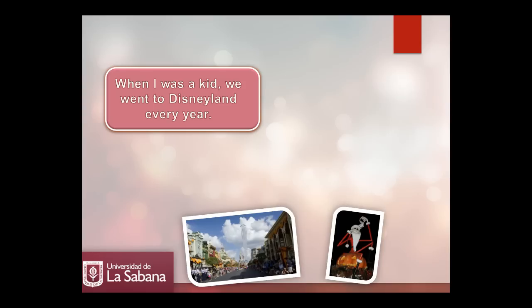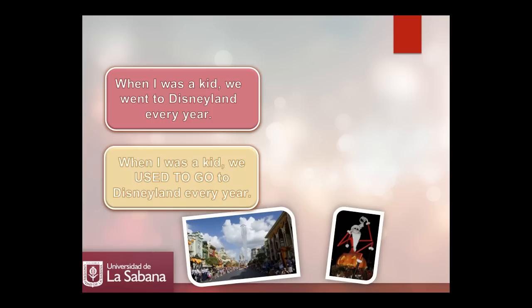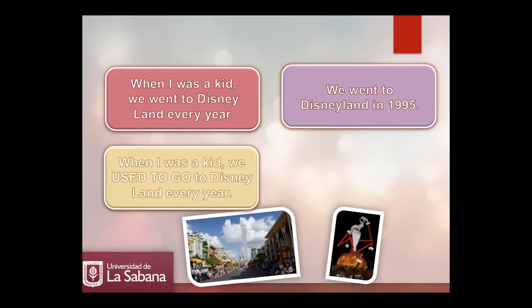Now let's take a look at the following sentence. When I was a kid, we went to Disneyland every year. Can I replace we went with we used to go? Can I say, when I was a kid, we used to go to Disneyland every year? Yes, I can. There is absolutely no difference in meaning.